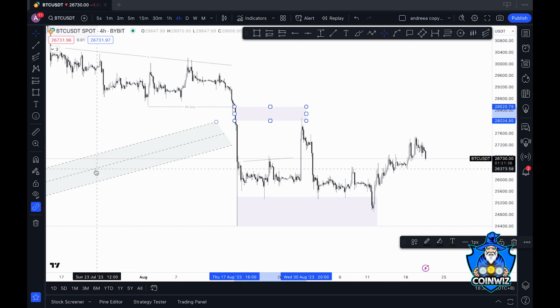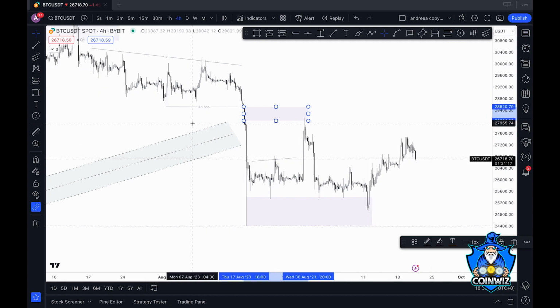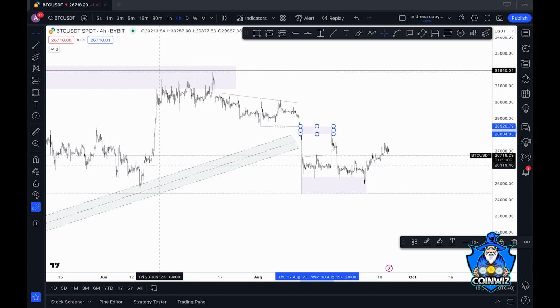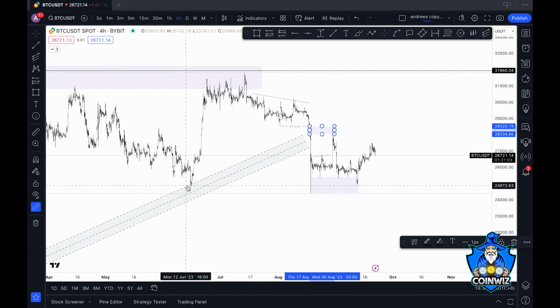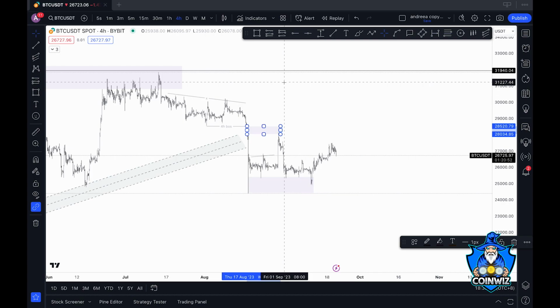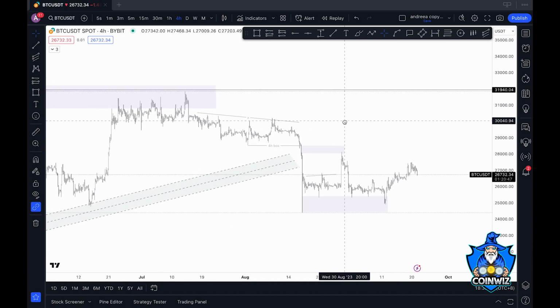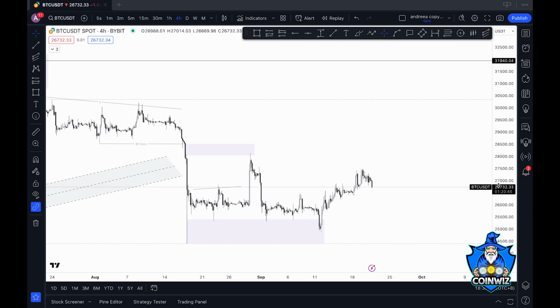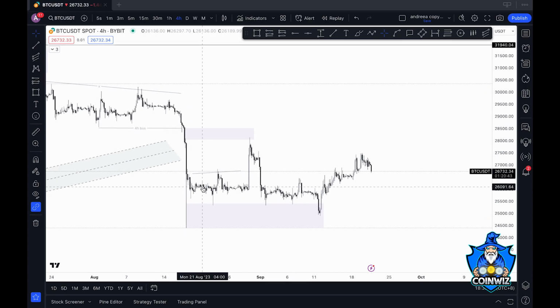Remember the fact that on the daily time frame, the price broke this bullish trend line. So at the moment, this can mean two things. One, the price is ready to go bearish, or two, the price only went lower in order for more liquidity grab, for example, from this low over here, and then it will continue bullish again in order to grab this liquidity over here. Remember that the price will always go to liquidity points. So this is the most important thing that you should look after.